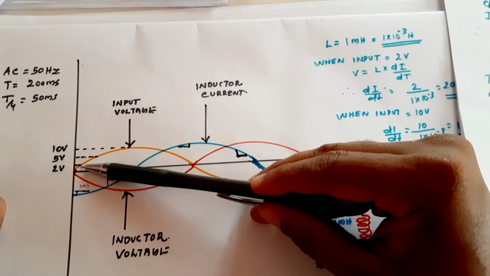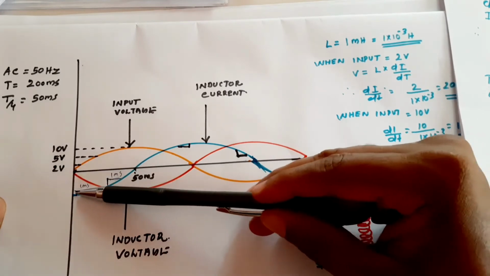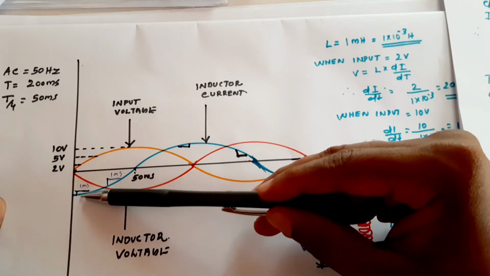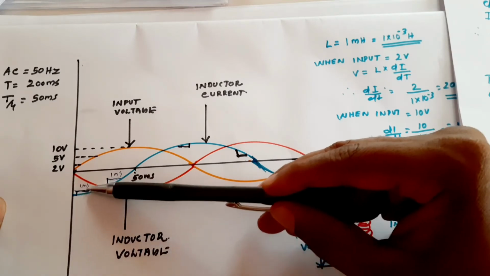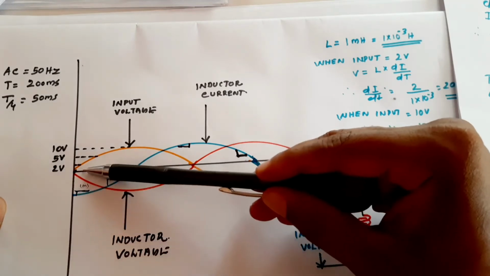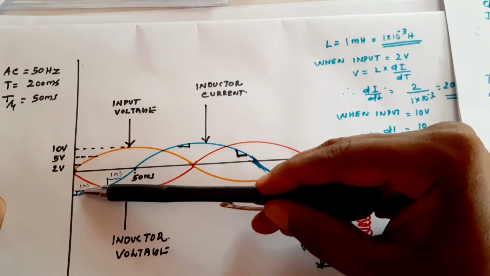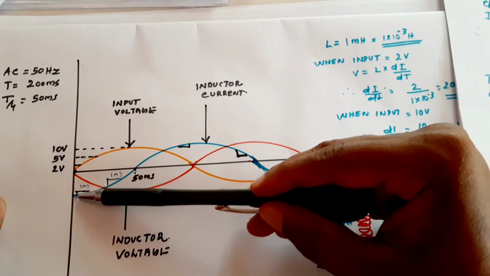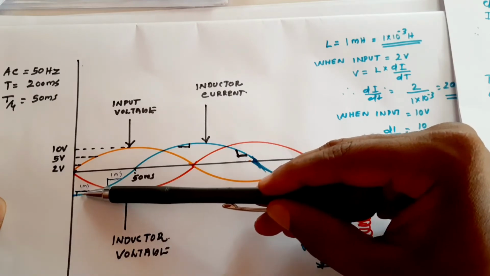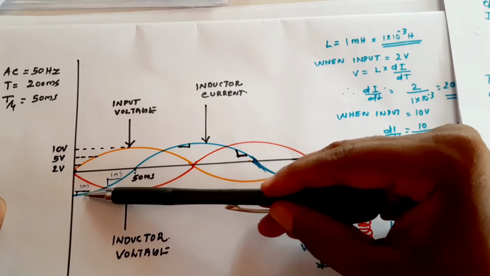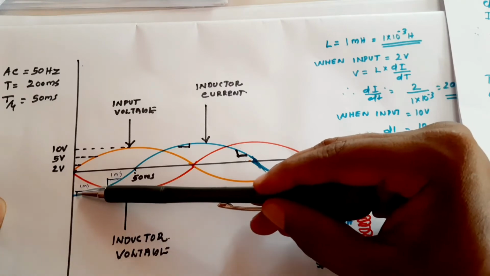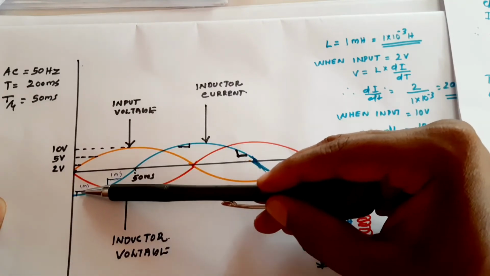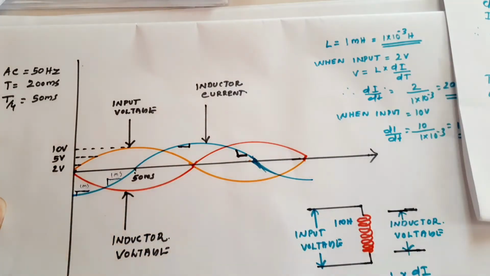When the input voltage is 2 volts, in 1 millisecond, the inductor has saved the energy in the form of flux. So it has to spend only 2 milliwatt of energy in 1 millisecond. So it is not much energy, so it can maintain almost the same current, with only a small change in current. So the rate of change at this point is very less.